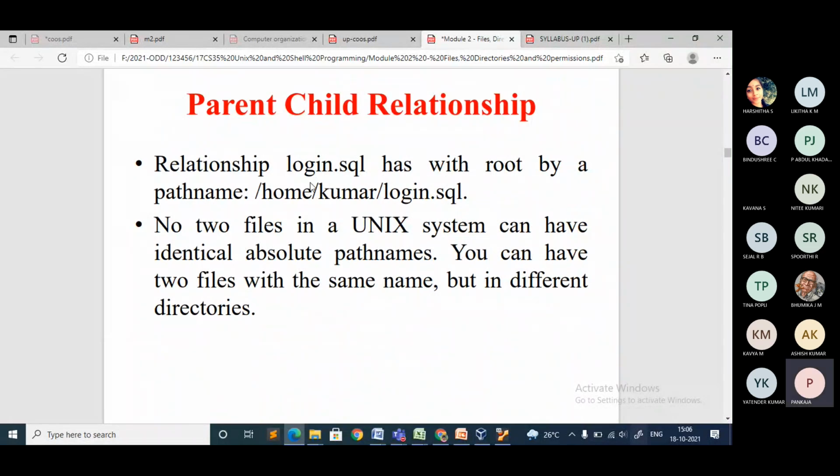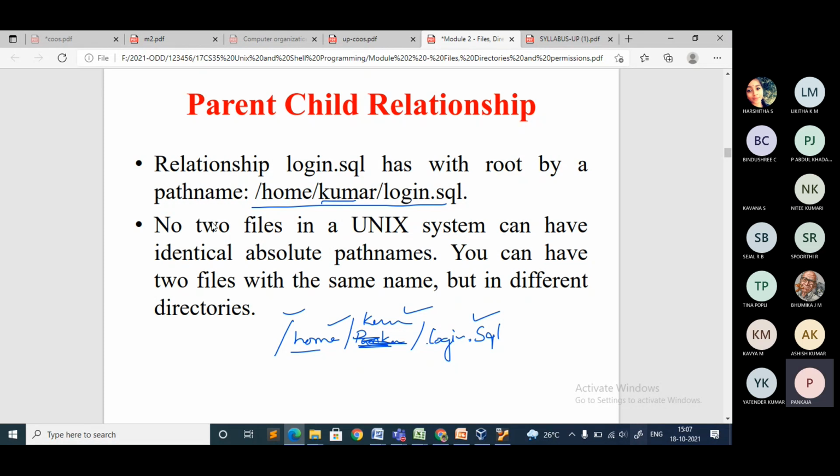Okay, now how are you going to represent these parent-child relationships for representing the file name? Normally, you specify / to indicate the root directory, followed by the home directory, then whatever subdirectories you have created, the name of the subdirectory, then followed by the file name. So here, according to this example, it is login.sql, in case this directory exists. If not, whatever directory you have created, you need to specify. This is the root directory, home, then the subdirectory. In that there is a file.